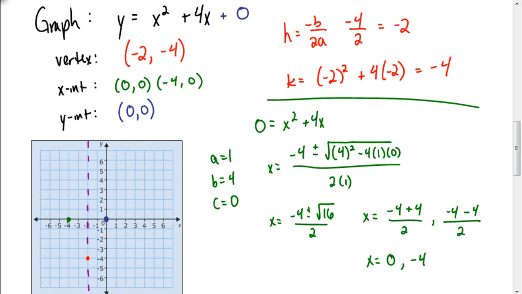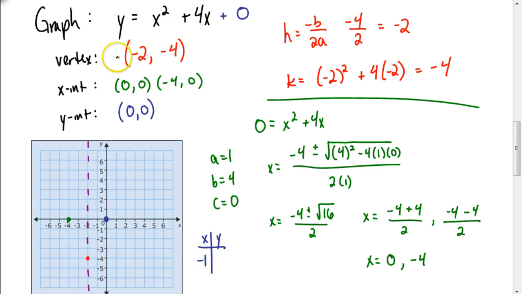Now, we always want to have at least 5 points when we go to graph. Right now, I have 3. So to find out what our fourth and fifth points are going to be, we're going to pick a point closest to the line of symmetry. In this case, let's say we use negative 1 as your value for x. And we're going to plug that in our equation to figure out what y would be.